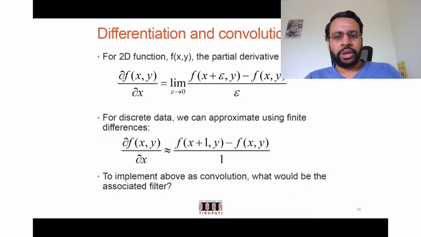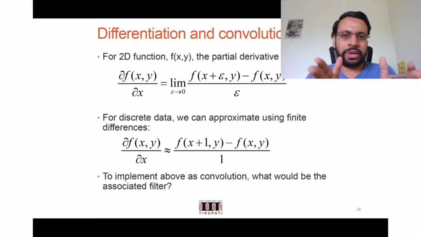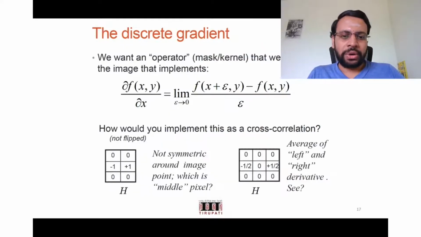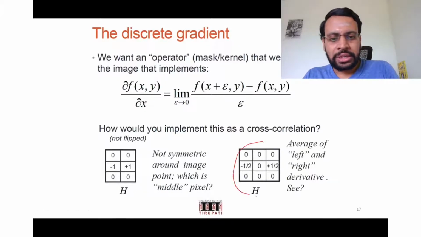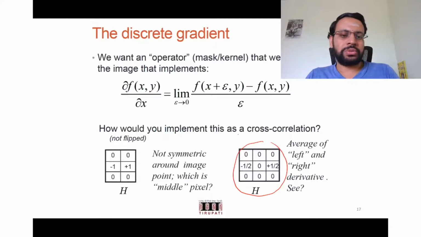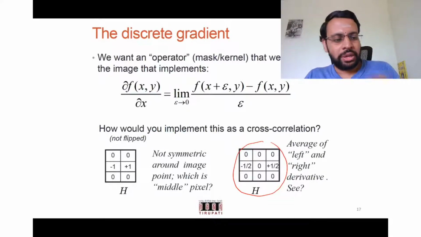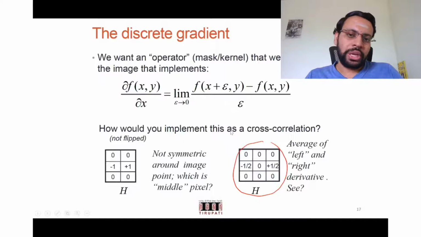And then we took a couple of different derivatives in the x direction. One is the central difference, and then forward difference and backward difference. These were the names for what we computed. And if you are taking the central difference based derivative computation, you would then have a mask which is symmetric. So that's one typically you might use for computing the derivatives.